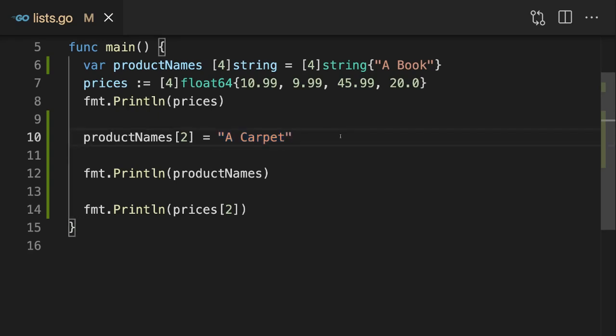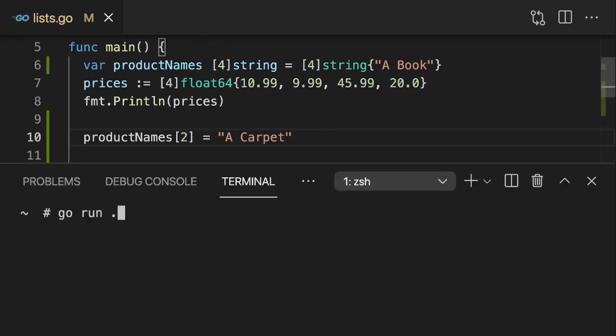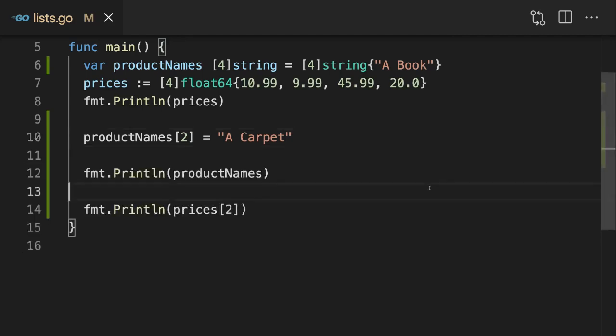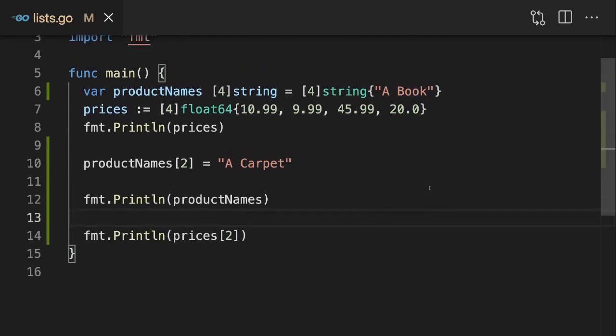But that's fine, that is something you can do. With that in place, if we run this program again, we output a book, then our empty blank slot, then a carpet, and then another blank slot in this array. That's how that works, and that's how you can work with arrays. But that's far from everything that you need to know about arrays and that you can do with arrays.